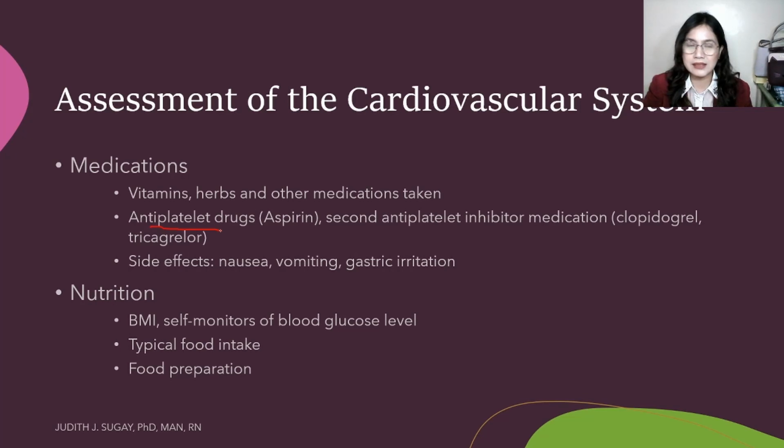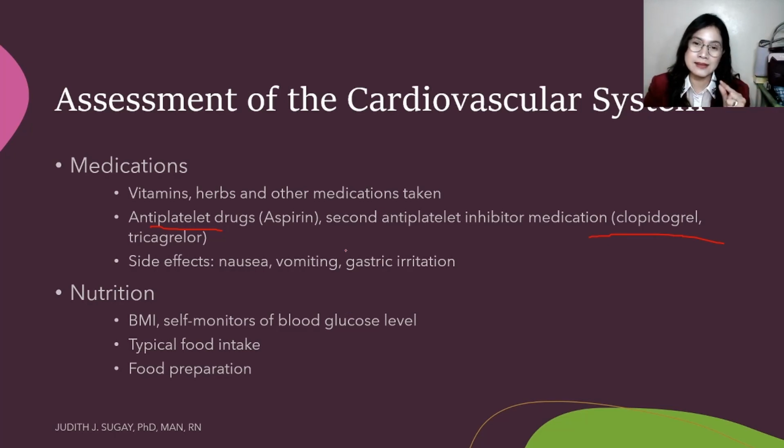Okay, also you have to ask if there are any antiplatelet drugs being taken, its dose, its frequency, and then when was it prescribed. Okay, so when we say antiplatelet drugs, an example, we have aspirin. Again, you have to take note as well of its side effects or adverse reactions. Okay, so anything also that they take, like you have the second antiplatelet inhibitor medication, we have clopidogrel, ticagrelor.